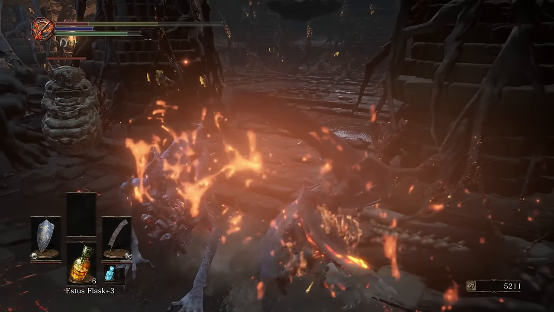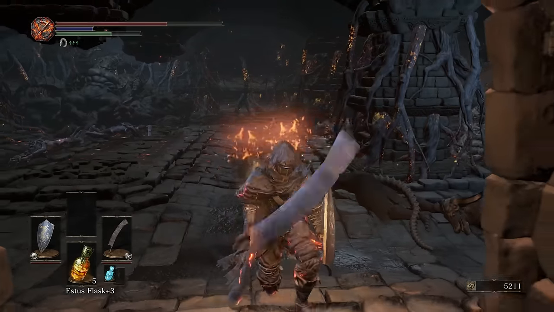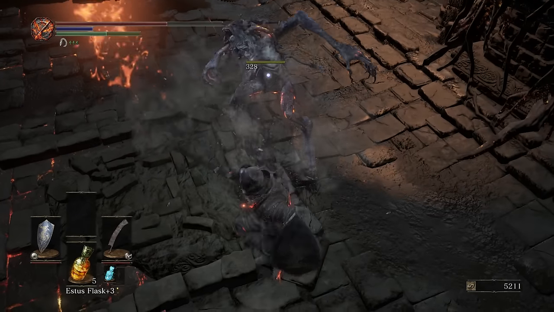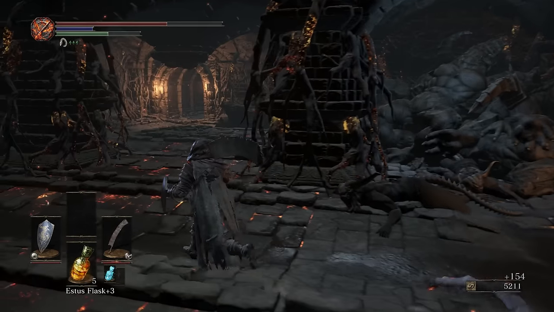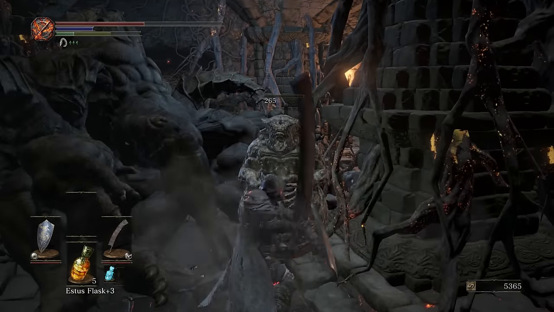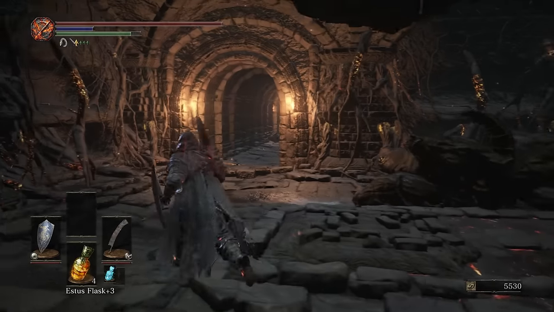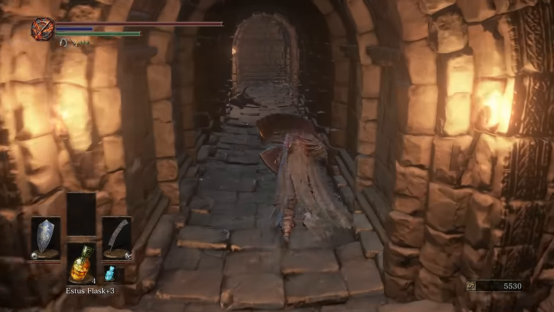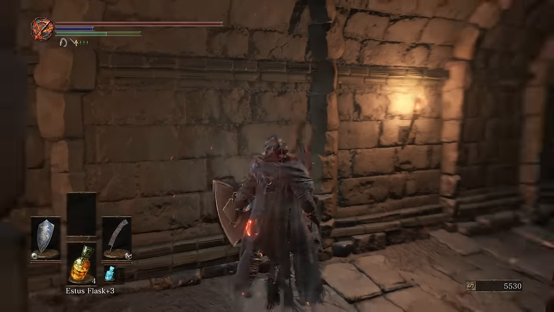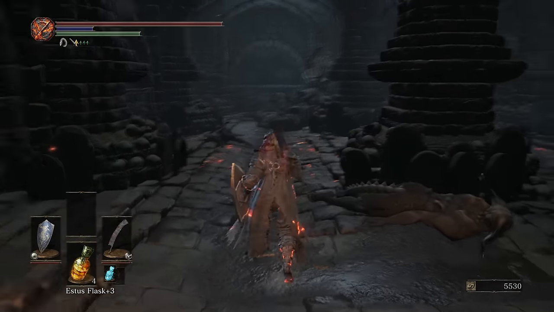Despite knowing it was there, it still got me. Jesus. Took a lot more damage than I would have liked to right there. Stop doing that. There we go. Okay. Now, before we head on back into the next area, you'll notice a wall right here in front of us. Oh, not that wall. It's this wall. There we go. Okay.